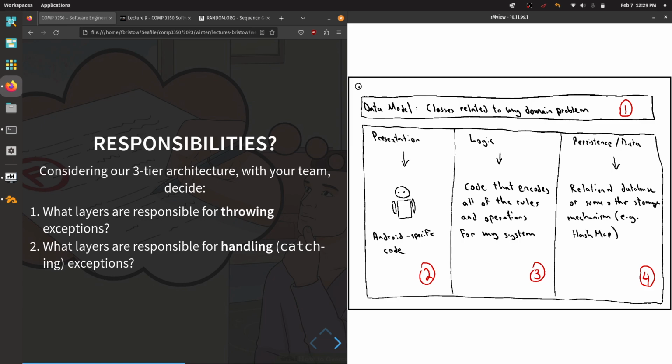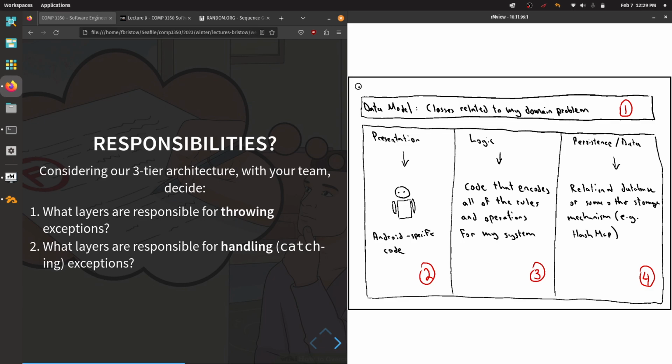Don't do that. Your logic layer should take the exception that's thrown from the persistence layer and maybe wrap it up, so put it in its own exception type. There was something wrong with what you've done, or start to represent all of those different kinds of error states. So there is this invalid field that's tried to be persisted. The logic layer can throw its own things, like invalid CVC exception or invalid date exception.